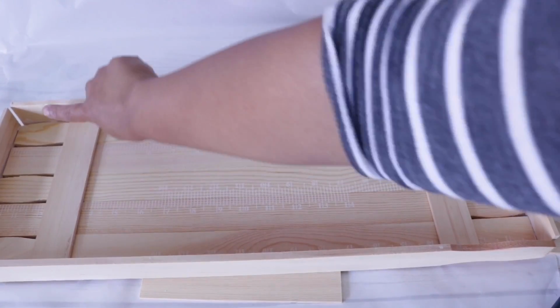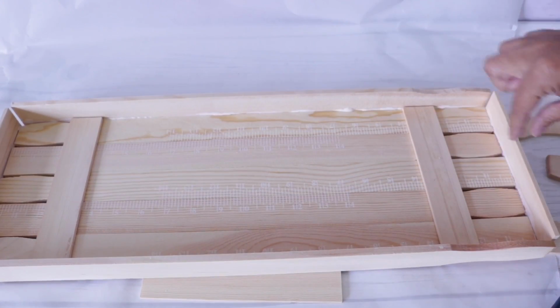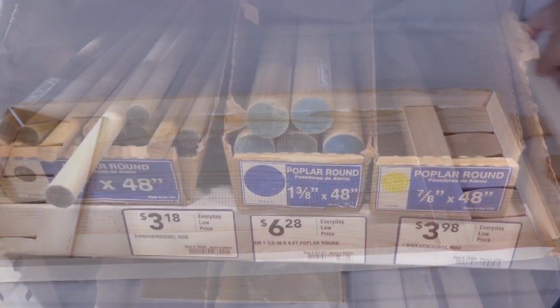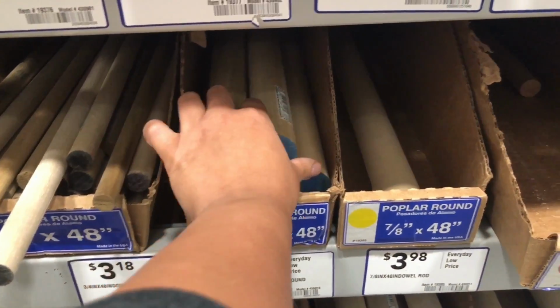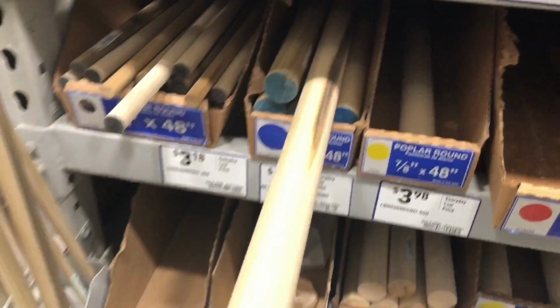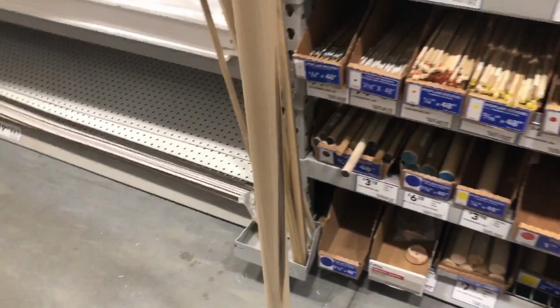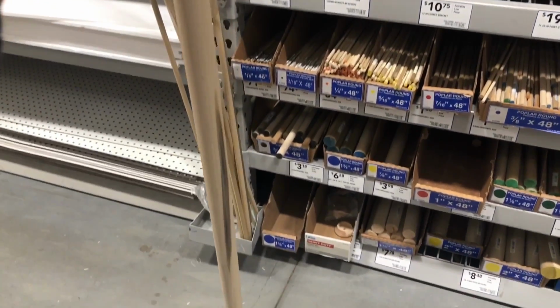So I'm adding some wood to the bottom, and then I am going to add those pieces. If you're uncomfortable with the fact that there's a little gap, you can always add a popsicle stick. And then I used this dowel. I got it at Lowe's, and they actually cut it down. It is 4 feet, so I cut it into 12-inch pieces.